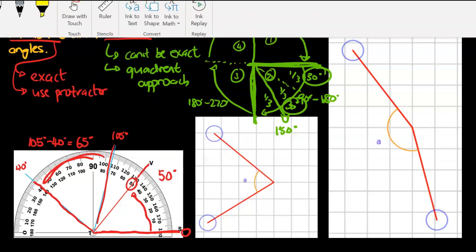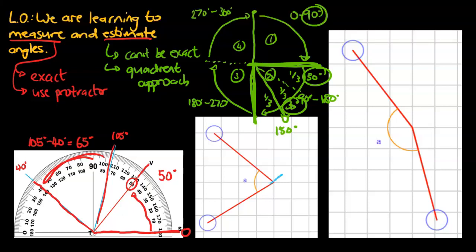I'll change pen colors to wrap up our video. We've now got two quick quadrant approaches. First thing I would do is extend the line, so that makes it 180 degrees. And I would draw a line going upwards, which makes it 90 degrees. We can see it's somewhere between 0 degrees and 90 degrees. We're now looking at what portion of the 90 degrees this gap here is. I'm going to be tempted just to keep drawing, chopping it up, just to see what portion we have.